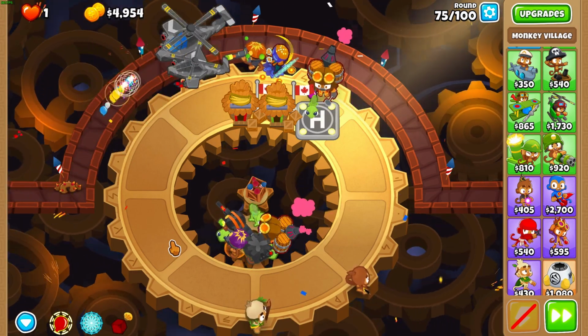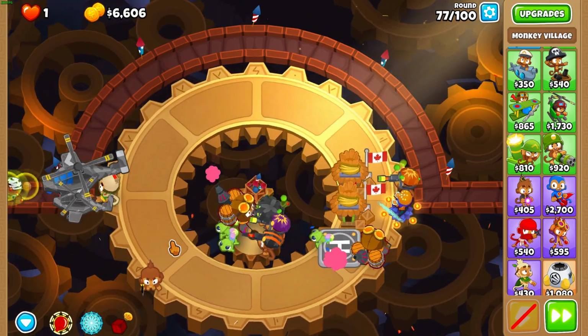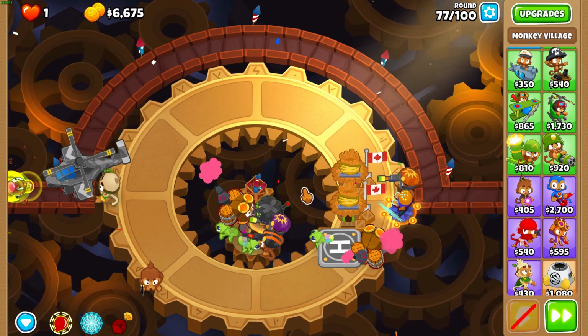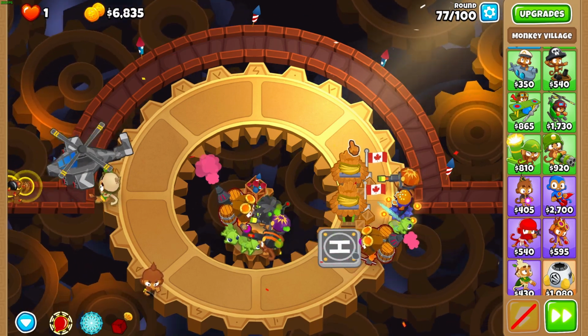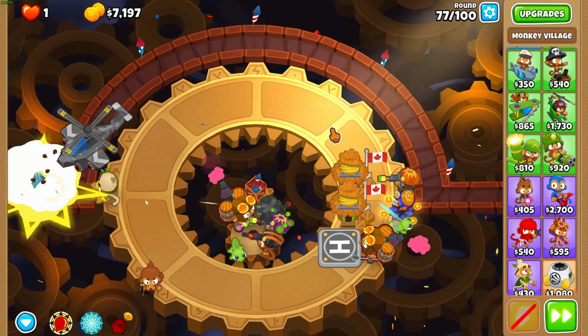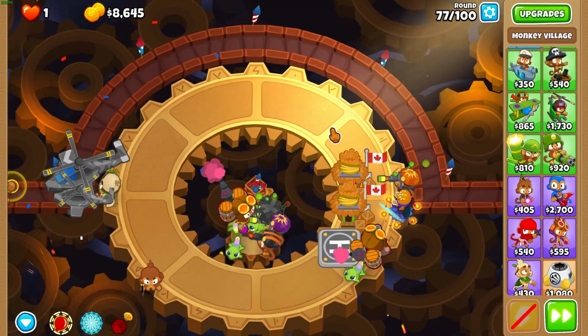So I think this run was mainly possible due to the fact that Cripple Moab got a massive buff to deal with Elite Defenders, to kind of balance out Elite Defenders' terrible nerf and just how bad it is right now. But yeah, it's an awesome run. I'm super happy with it.